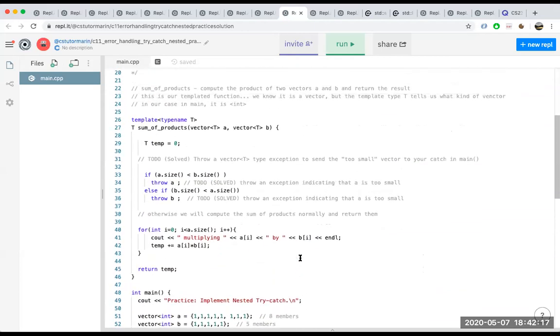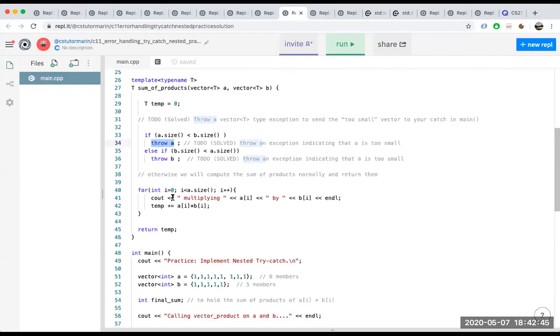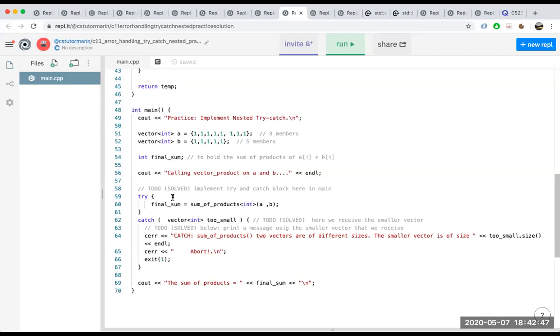So we simplified our function back to the kind of code that we would like to write. We just want to focus on writing the function. But if one of these guys is the wrong size, I'm going to throw an exception that is of type vector t, right? Because A is a vector t and B is a vector t. So I'm going to throw a vector t exception, which seems a little silly, but it at least allows me to pass along some information about what that error was.